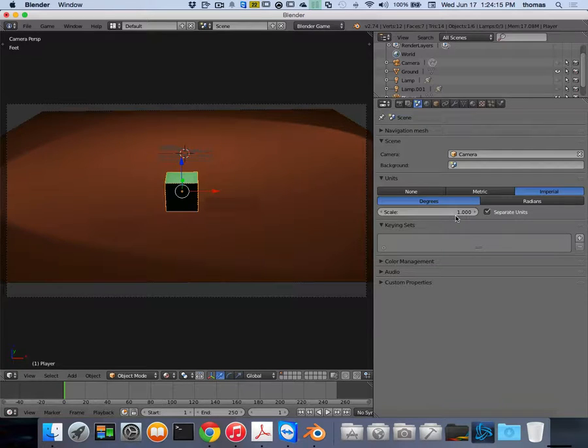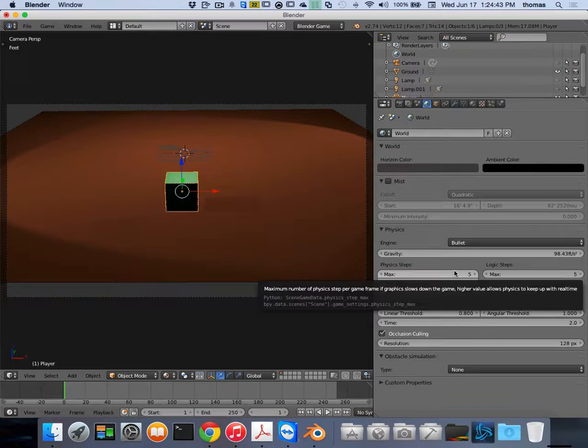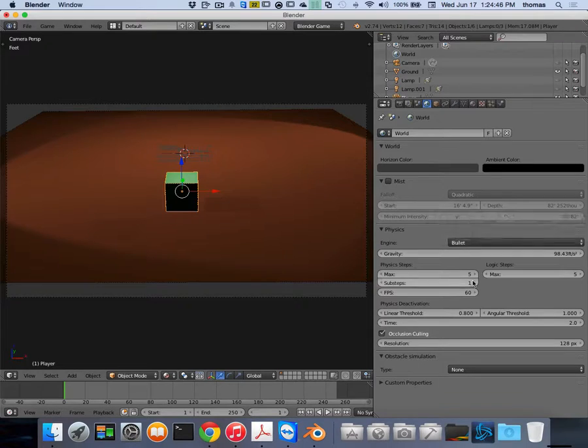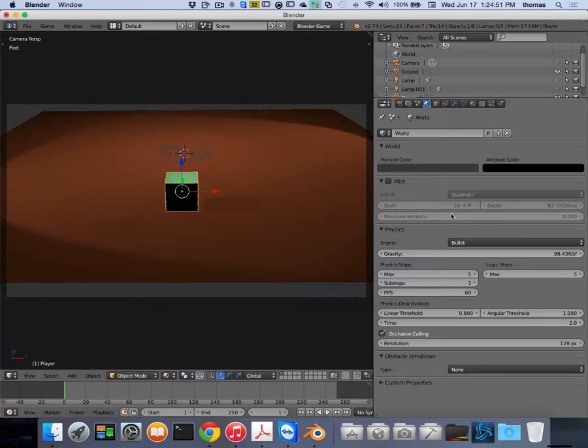Scale right now, if you notice, is 1. They also have color management and other things in here. I think units is the most important thing, because if we ever do any architectural stuff, which we will, if I want to build a level with you guys and I want to do it to scale, then you want to use imperial or metric units in order to measure things properly. Okay, cool. Let's continue on. The next one is the world one we just covered. We may have to use this later on. We'll talk about that a little later. And if it says look at obstacle simulation, I can choose different kinds of obstacle simulation here. Let's leave it as is for now.